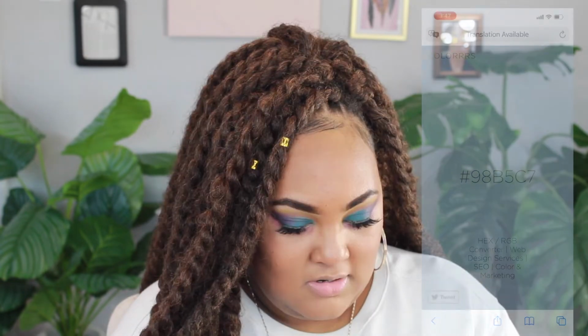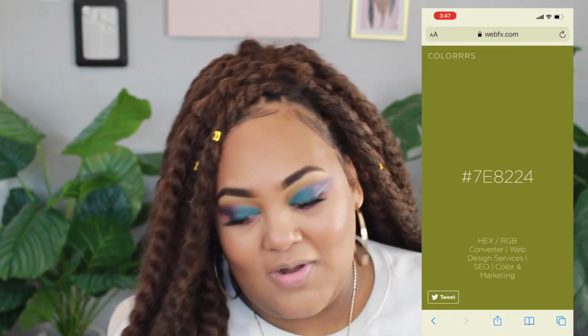I mean, would I wear it out? Probably not, but it doesn't look that bad. I went to a different color picker, so now I'm gonna tap the screen and see what color I want to do for my lips. It's giving me that green. Okay, we're gonna do the green.